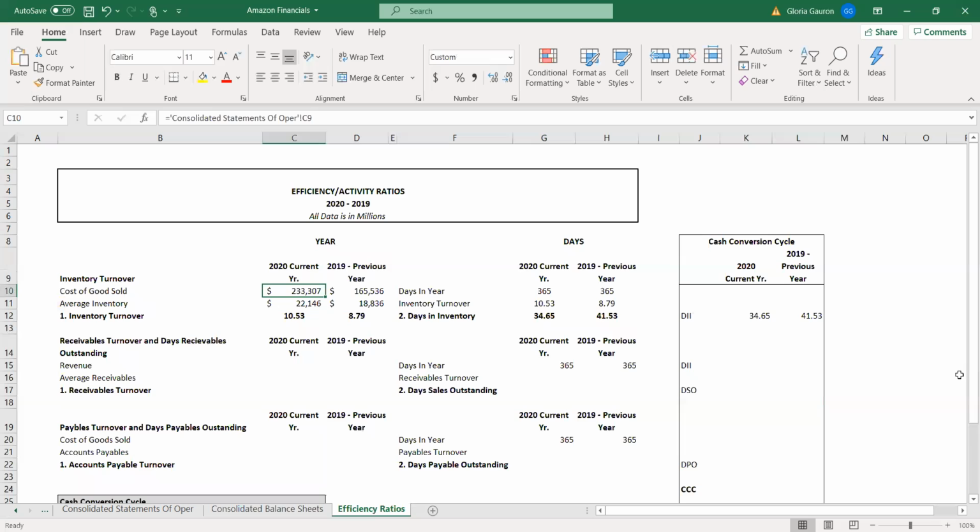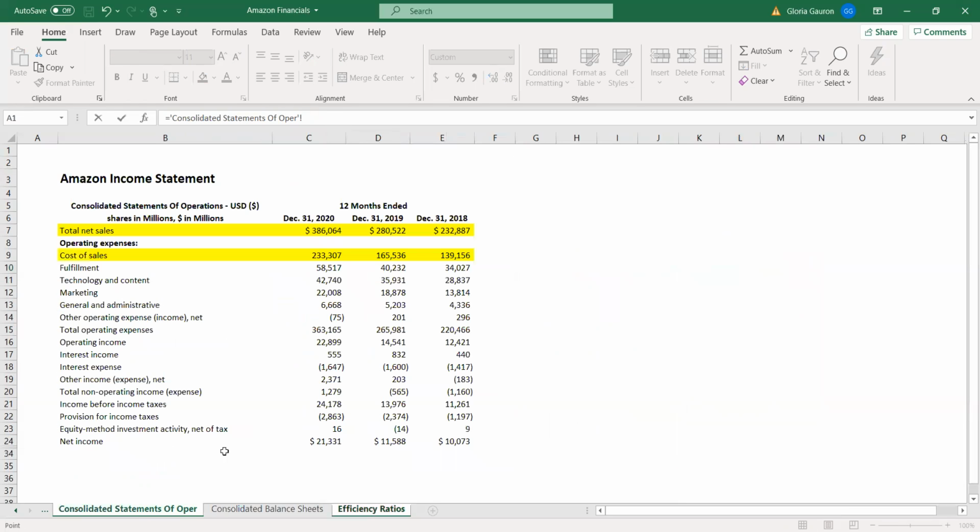So I'm clicking into the cost of goods sold to begin my inventory turnover. And if you look up here at the formula bar, notice that I'm not free typing in the numbers. Rather, I will delete that to show you what I'm doing. I'm clicking inside that cell, and I'm clicking on the equal sign. And I know cost of goods sold comes from the income statement, or in Amazon's case, they call it the statement of operations.